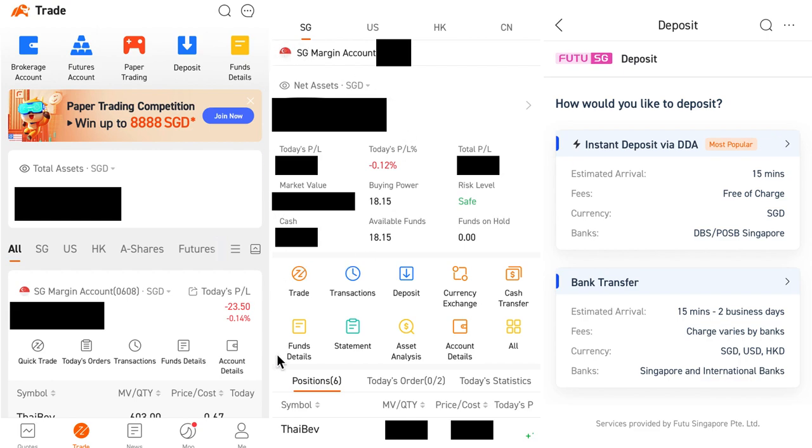This one is my Singapore account. All the tools that I need, like if I want to trade, deposit, or look at my statement, are here, which is also pretty useful. Every time you buy or sell a stock, Moomoo will update you with this statement over here, and they send it on a daily basis, in fact. I've been receiving emails on that. Because I signed up a few months back already, I think there are no more commission-free trades for me.